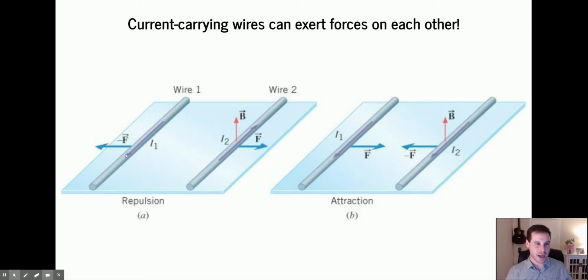So I'm seeing wire 1. I can see this purple arrow pointing current flow out of the page. So I'm going to point my thumb out of the page and use the simple right-hand rule, because this is a wire, so I can just grab it. If my thumb is pointed out of the page, I can see that my fingers are wrapping around in this direction. So if I keep coiling my fingers around, and I really think about this three-dimensionally, I can see that there should be a swirling magnetic field.